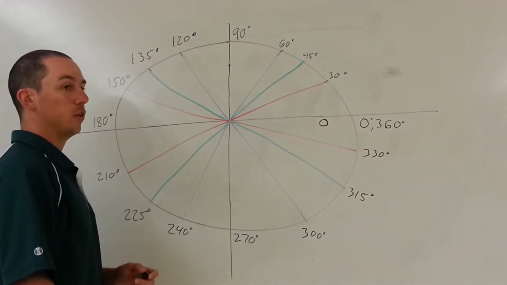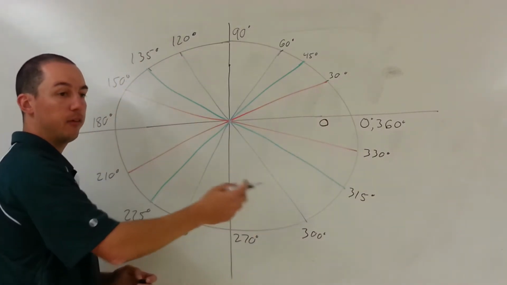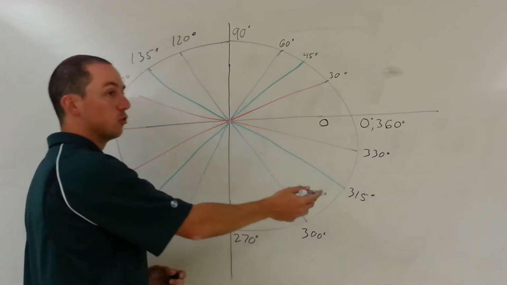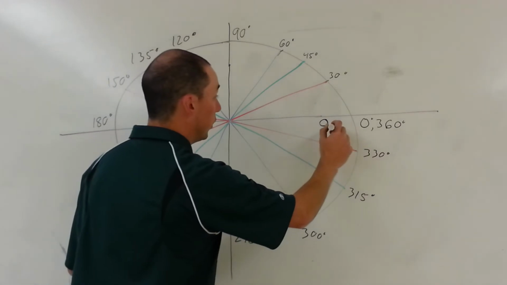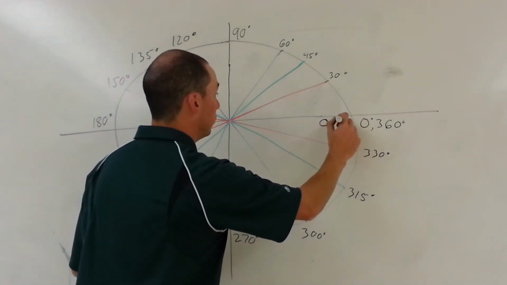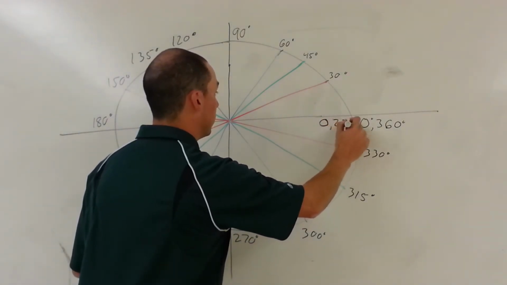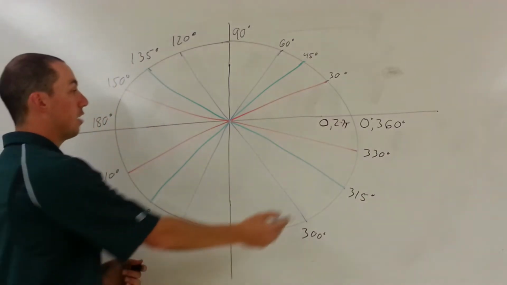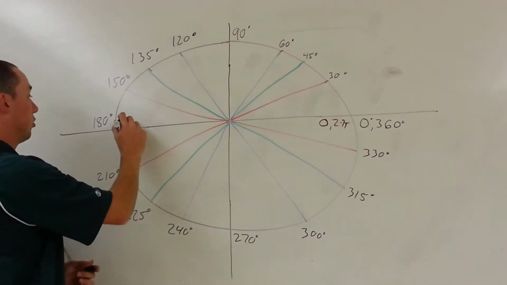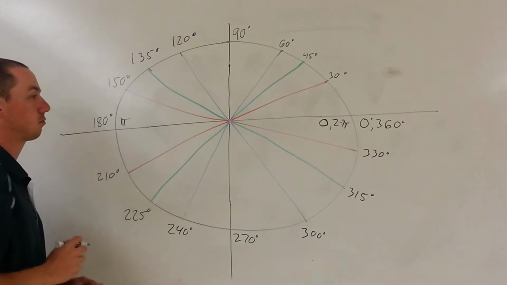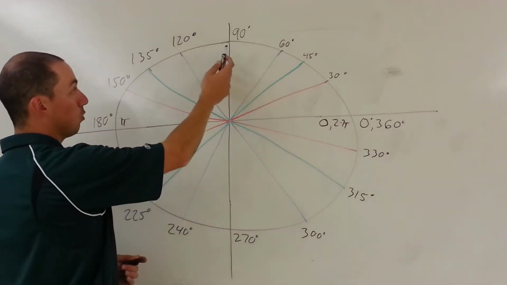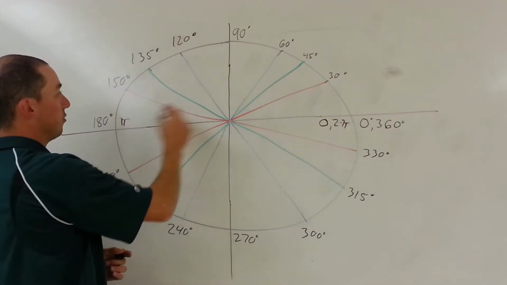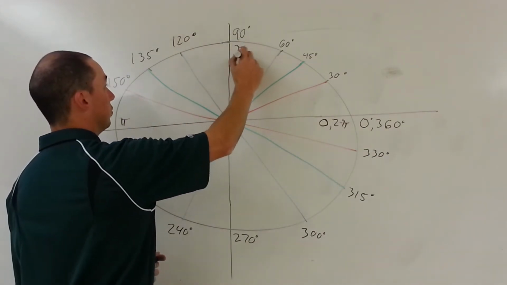Okay. We know all the way around the circle is 2 pi radians because the radius goes around the circle 2 pi times, or a little more than 6 times, 6.28 times. So 2 pi is all the way around the circle, which means halfway around the circle, 180 degrees, is 1 pi. Which means that a fourth of the way, or a quarter of the way around the circle is half of pi, or pi over 2.